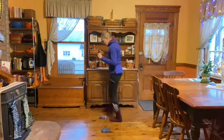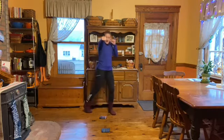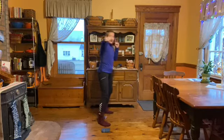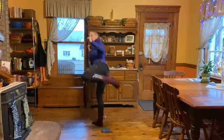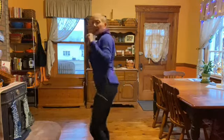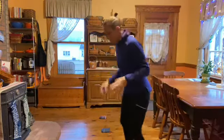So what I'm gonna do here, I'm gonna start in my guard stance. I'm gonna rotate into my jab, rotate into my cross, and then rotate this foot more and throw a roundhouse kick so that I'm here. Rotate into my jab, into my cross, rotate more into the roundhouse kick. Jab, cross, roundhouse kick. Jab, cross, roundhouse kick. Jab, cross, roundhouse kick.